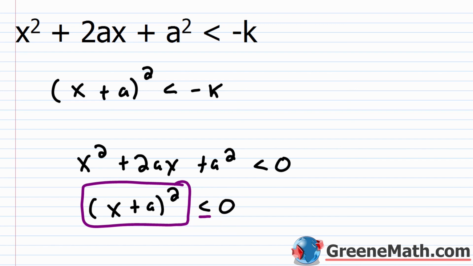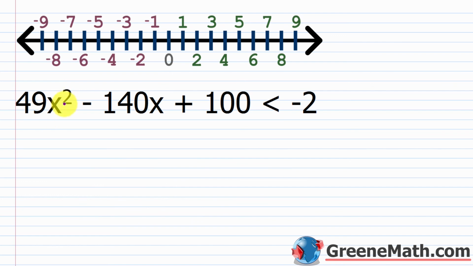So let's look at an example. So we have 49x squared minus 140x plus 100 is less than -2. So on the left side here, I know I can factor this into a binomial squared. This guy here on the left is 7x being squared. This guy here on the right is 10 being squared. And the middle is minus 2 times 7x, which is 14x, times this guy 10, which is 140x. So you have minus 140x. So this would work itself out to be factored into 7x. You have your minus there, so minus the 10 being squared, and this is less than -2.